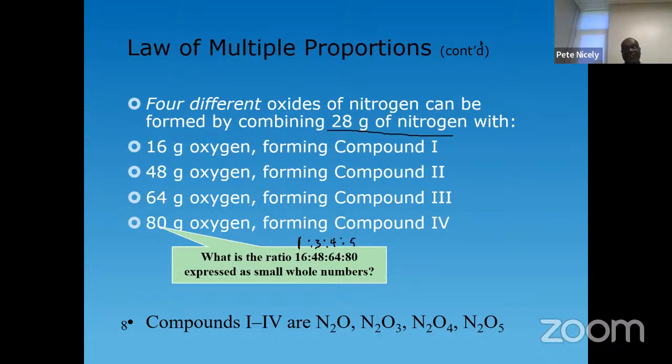So the compounds are listed down here, right? You have these compounds here. And if you look at the number of atoms of nitrogen per molecule, it's fixed in all cases, but the ratio of the oxygens would basically follow the same ratio as we have up here, right? This would be 1 to 3 to 4 to 5. All right, so basically that, again, is another demonstration of the law of multiple proportions.